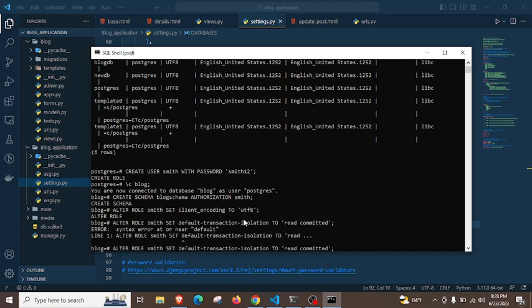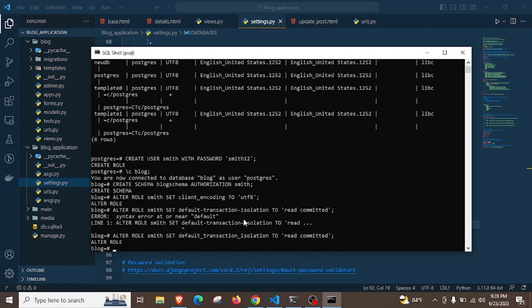Here write default like this way. Read committed. Press enter, alter role. Now we need to set a time zone.